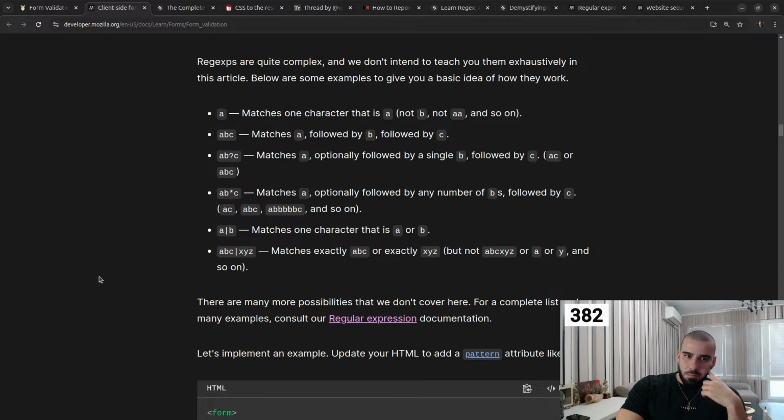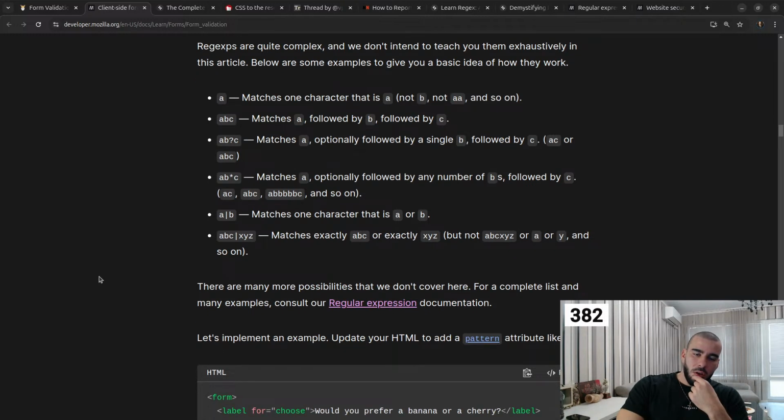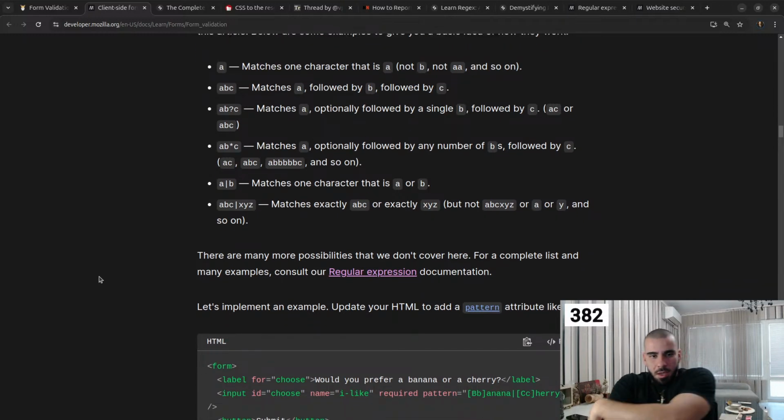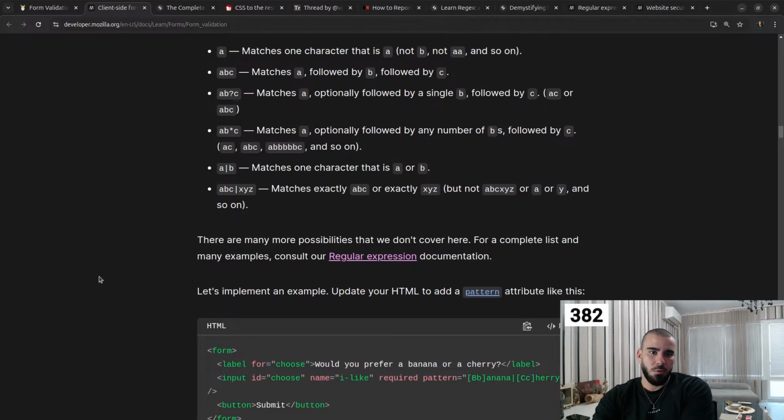C matches A optionally followed by a single B followed by C, so AC or ABC. AB*C matches A optionally followed by any number of Bs followed by C.